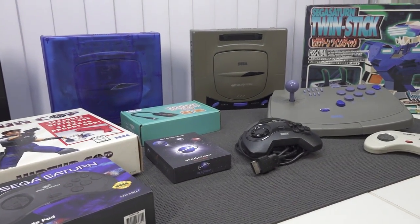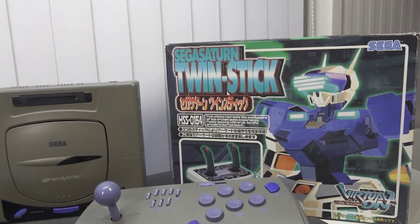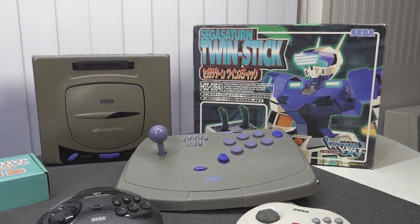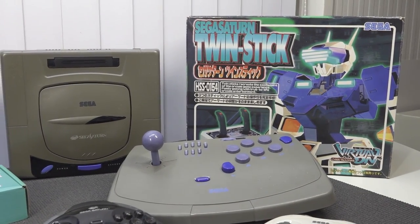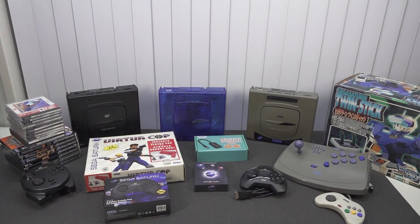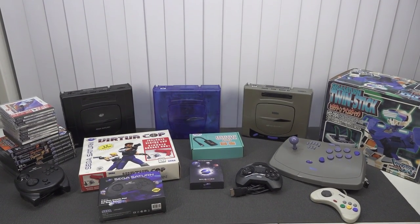And not to forget — how is collecting now, and is it even worth picking up a couple of these products? I read in my previous comments that a lot of people did own a Sega Saturn, sold it off, and had a lot of regrets about it. But if you're thinking about getting the stuff back, is it still worth picking up or is it something you just need to avoid?